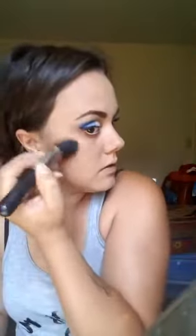Okay, so then for bronzer, I'm going to use Hermosa, which is a medium shade. Going to take the blusher brush, if I can find it. Right here. Yeah, I think I'm going to do red lips, but I don't think I'm going to wear it to the park. That's where we're going later. Gonna blend it. Do a little bit on the forehead.